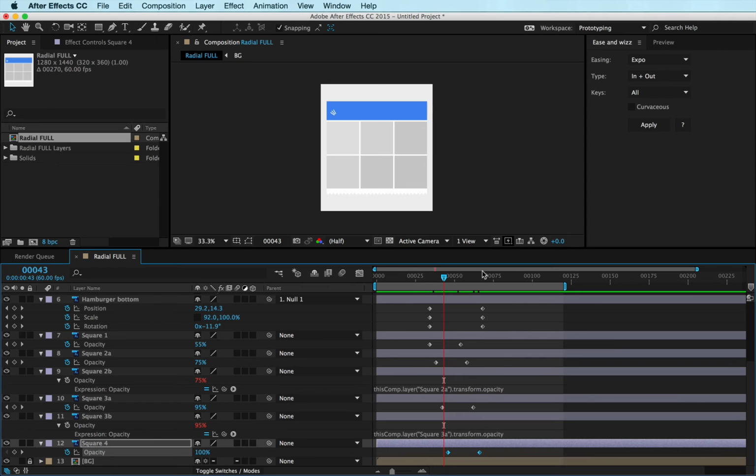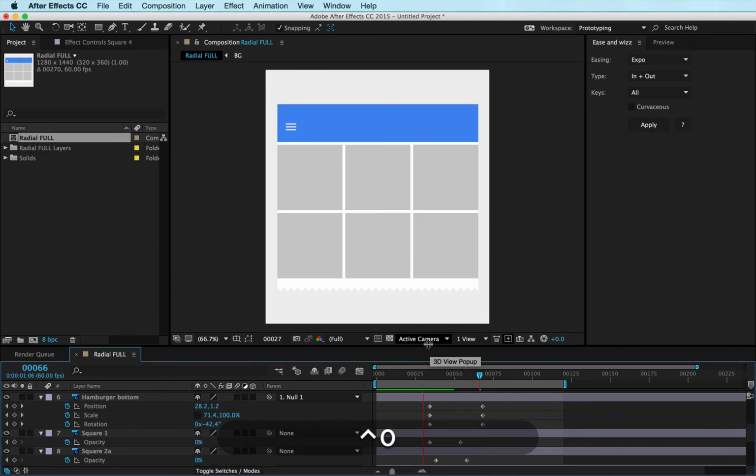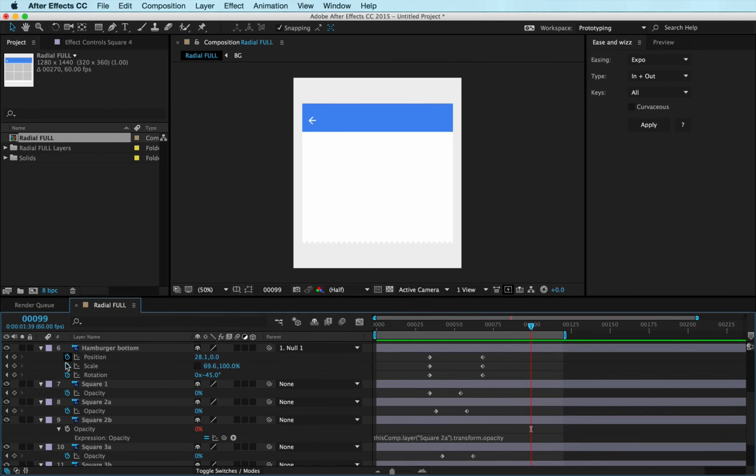So now I'm going to go ahead and just play this again. You can see it's really small. I'm just going to make it a little bit bigger for you so it's slightly more dramatic. Okay, and so these are just linear animations here. We haven't finessed the velocity curves at all.